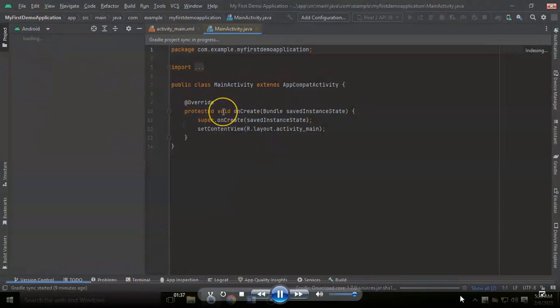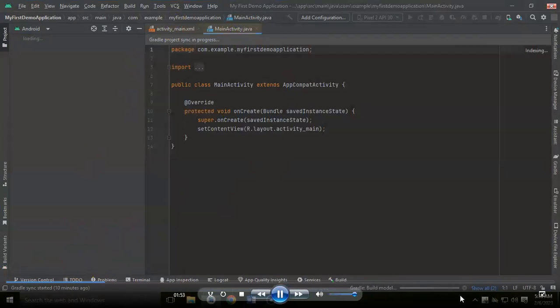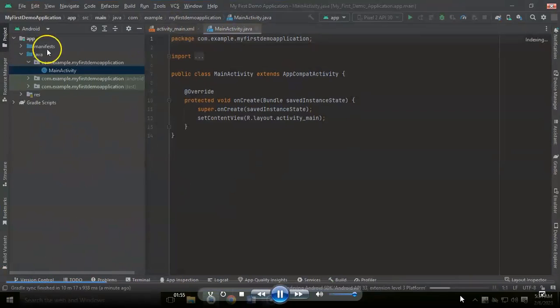If you have selected the Java language, then the MainActivity.java file is created, and activity_main.xml is common for both Java and Kotlin. If you have selected Kotlin, then the MainActivity.kt file is generated.